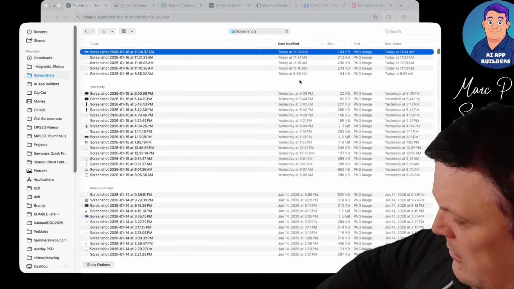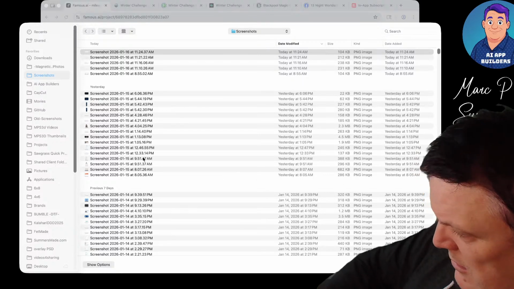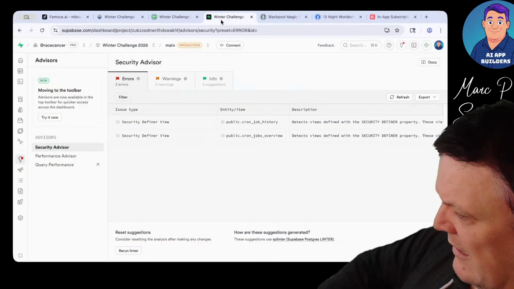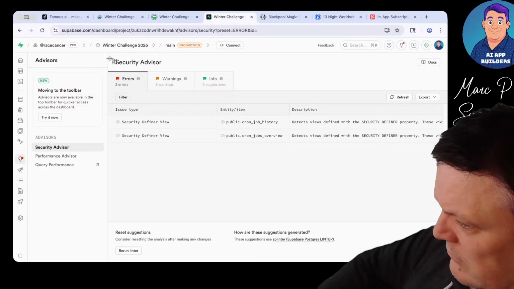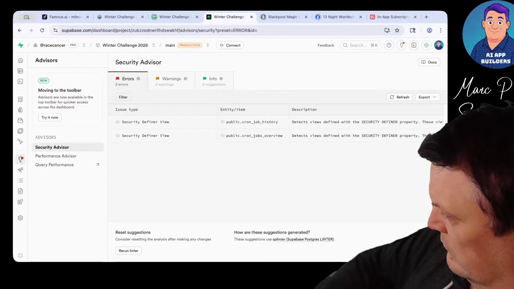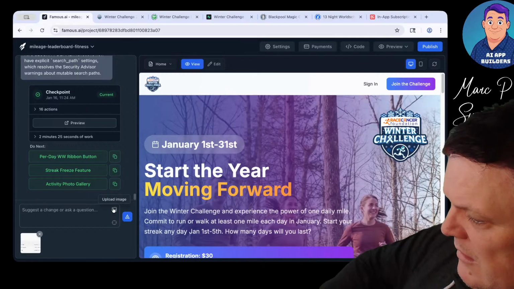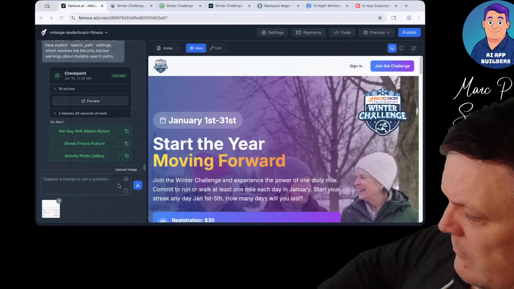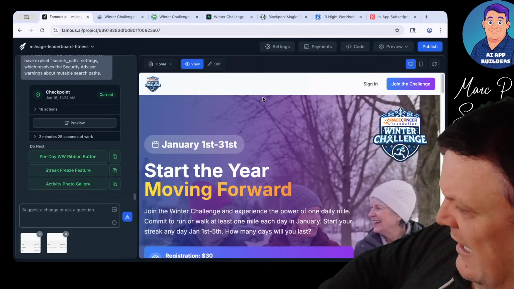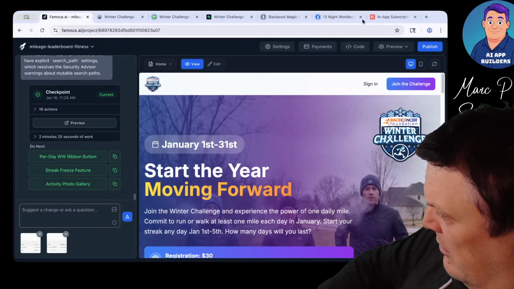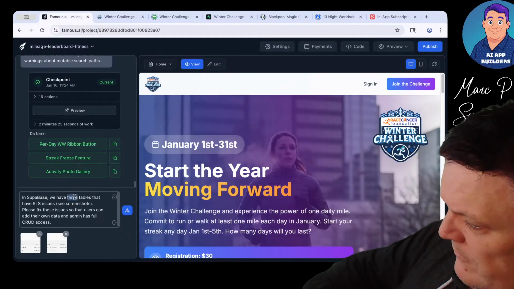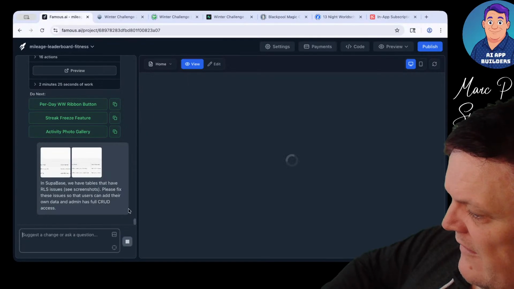Which one is that? That's warnings. Okay, let's add the warnings one. And let's go back here and do another one for errors. Awesome. And here is the errors one. Okay, it's uploading that, and then we're going to bring in our Supabase, there it is. And send that. We get that working.